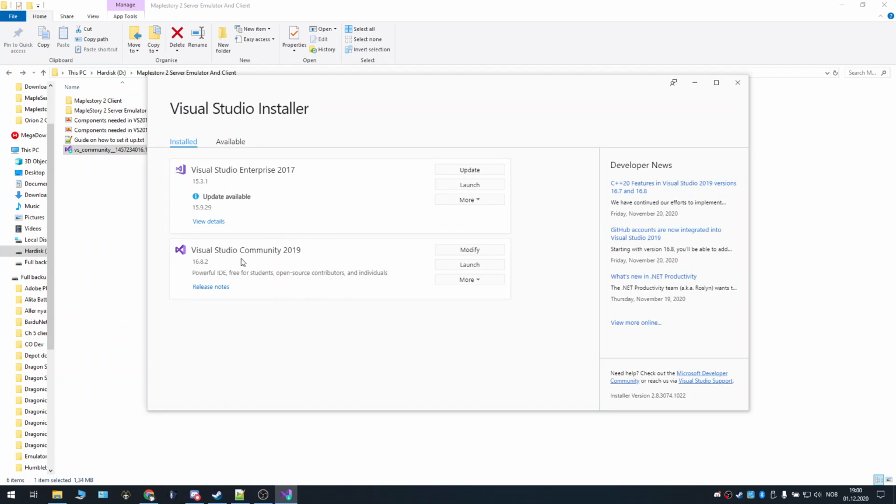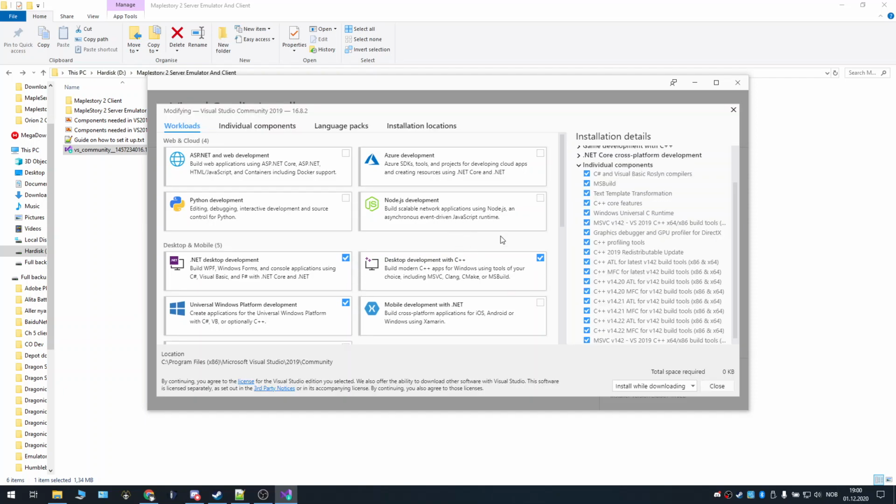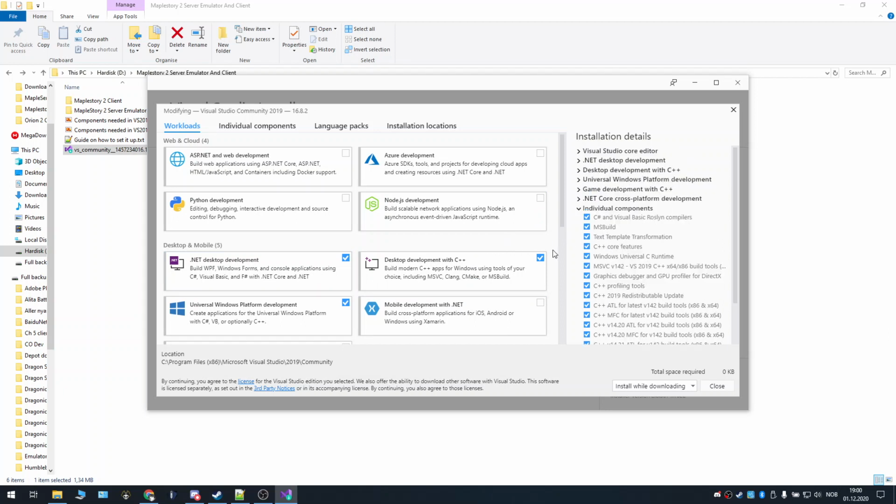Okay, so what you need is Visual Studio Community 2019. Make sure it's the community one, because that's the one that's free. I'm going to show you guys the components that you need in order to make a server. The components you need for the client and the server to run just fine are basically these. You don't need absolutely all of those, but I have them because I've been working on other games as well with the source code. So if you want to be safe and have all the components that are guaranteed to work, you can just copy this. Just make sure that you have all these individual components here.